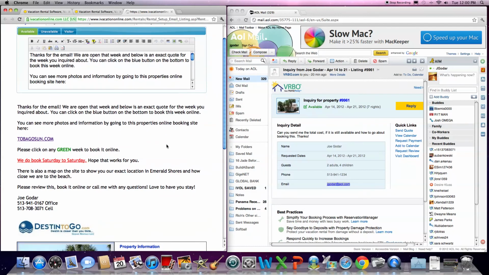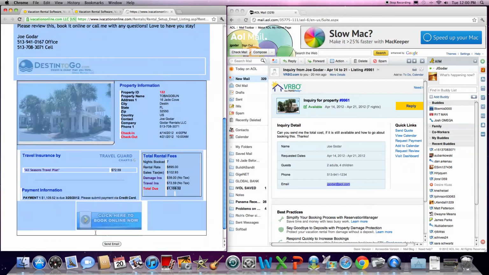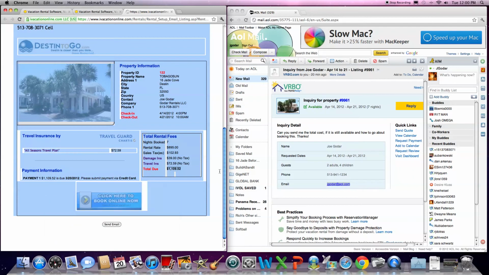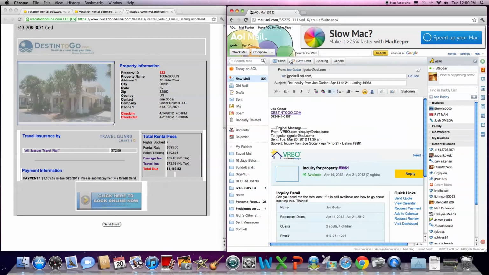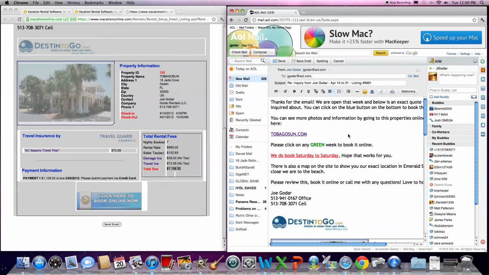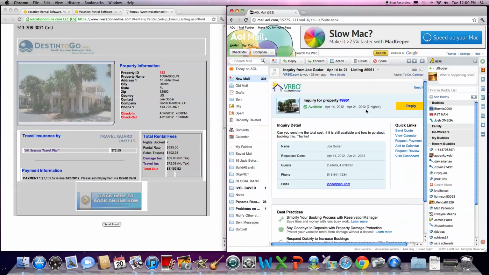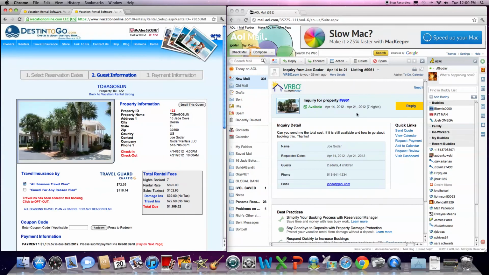Another way to do this is when this page is pulled up, you can copy this, or sometimes we call it scrape it. We're going to copy this message here. I'm going to come back to the VRBO or HomeAway or Vacation 411, whatever email I've received, and I can simply hit reply. I can come up here and paste the message directly back into this email. That took me literally a few seconds, and now I have the message going back exactly to the person that emailed me, through the email that they emailed to me. So the chances of spam picking it up or them not recognizing it have been minimized. This is a great way to save time.